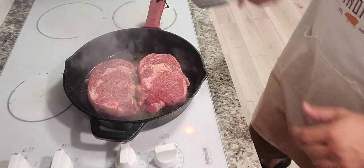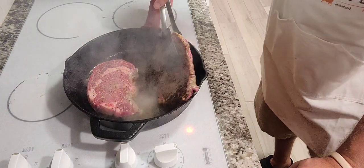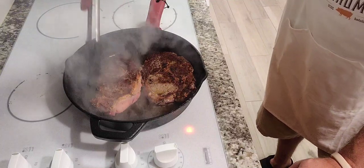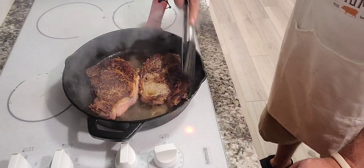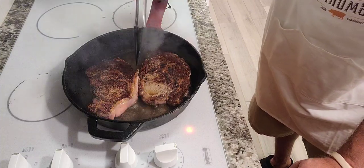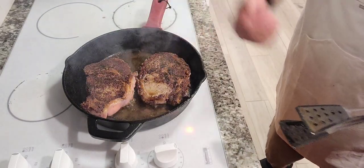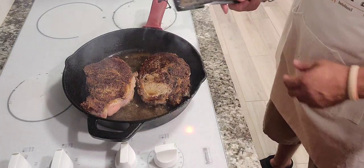All right, here we go. It's been about 4 minutes or so. I'm already seeing the brown come up on the side of the steak. So I'm going to take the first one. And again, try to keep it away from you. That's what you want. You want that nice sear look, right? The same thing on this one. There we go. Look at that. That's beautiful. Okay. Press it down. Make sure that all sides of the meat have contact with the cast iron itself. And like I mentioned, you can see that this is still kind of pink. We're going to cook it 3-4 minutes on the other side here. You want to cook it evenly, right? You want to cook it on one side and then the other side. And then just do the sides and then you're pretty much done. It's that simple. So, be back in a couple minutes here.